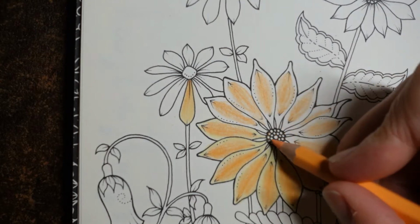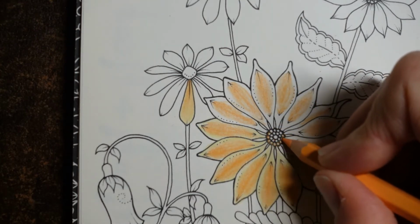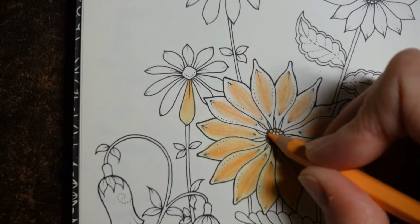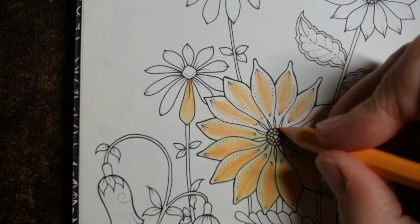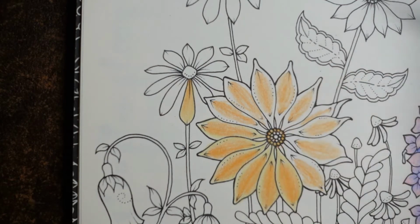I'm sorry about the shadow. I really need to remember to record in the mornings in the winter, because I've got the main light on and there's not much light from the window.